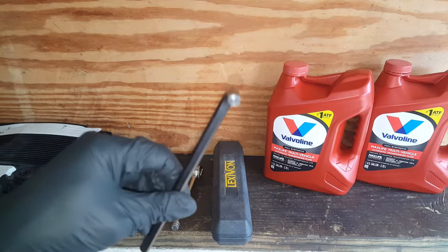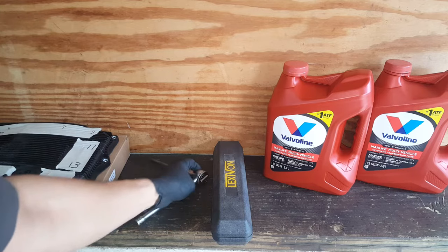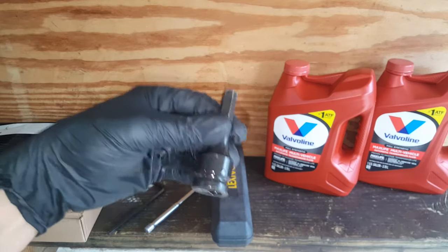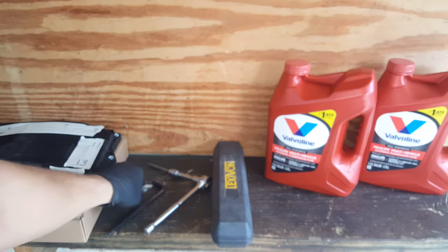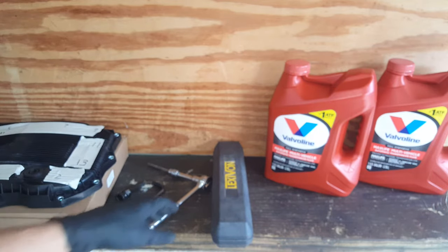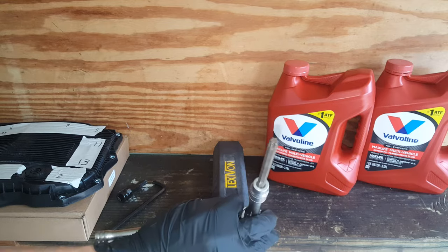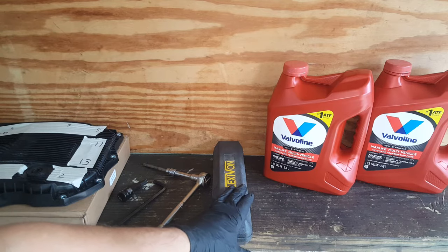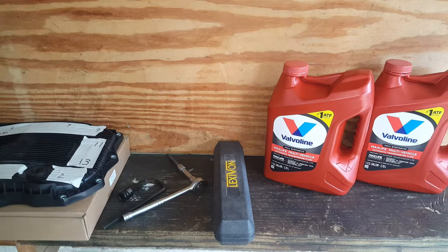So it is compatible. You can look up the specs. This is just an 8 millimeter hex, or Allen, we're going to be using to get the fill plug. Also we're going to need, where is it? Okay, this is the 10 millimeter that we would use to take the drain plug. And this here is a T40, so Torx 40, and an inch pound torque wrench if you can get one. If not, I would suggest just snugging them up a little bit, maybe even using a quarter inch ratchet. Just don't over tighten them. So pretty much covers everything.